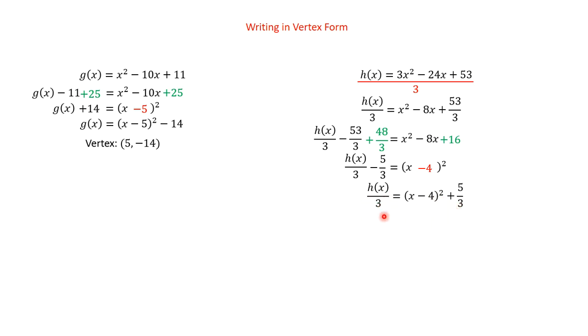And then multiply by 3. That's going to get rid of the thirds here, and it's just going to put that 3 out here. It's going to put that a value, that vertical stretch or compression. So h of x equals 3 times x minus 4 squared plus 5. This is a parabola that has a stretch of 3, and the vertex is at 4, 5. So this would be writing in vertex form. Notice it's the same process, completing the square. Hopefully we've seen enough completing the squares. We see this process. We're going to take this, divide by 2, square it, put it on both sides, and then we go on from there.